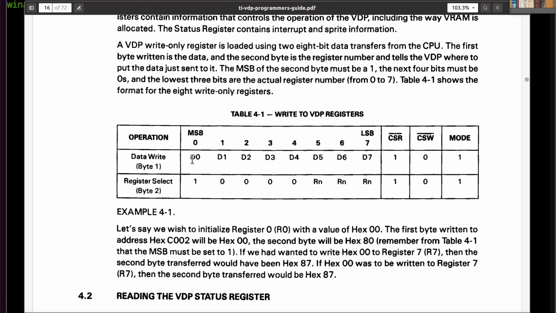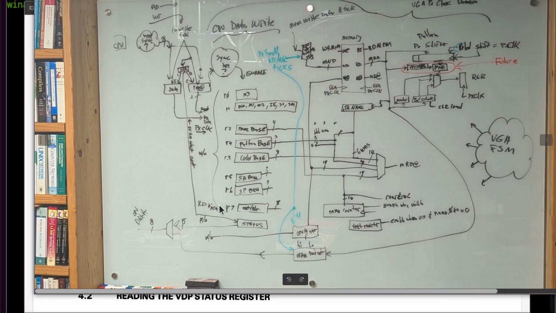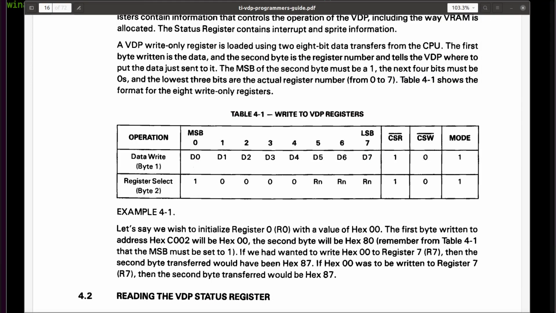The short of it is that you would write a data byte, and then you'd say, here's the register I want to store that byte into, a double whammy kind of a thing in order to store data into each of these 7 registers. Okay, so each one of these is a double write operation to pick the register and to provide the data. And those are write-only registers. You can't really read them back.